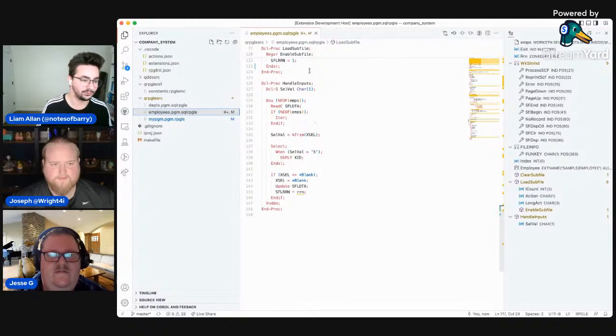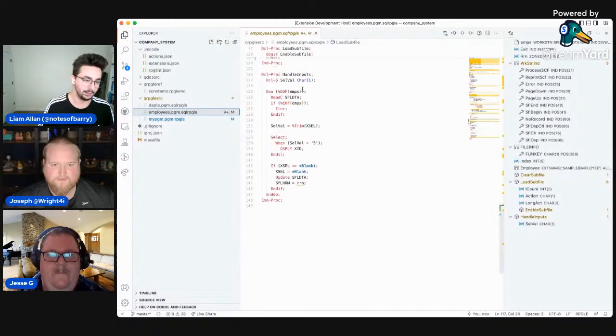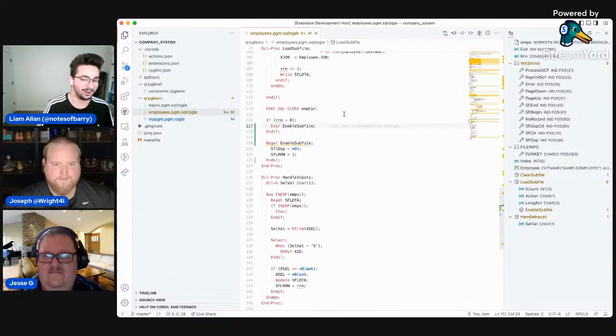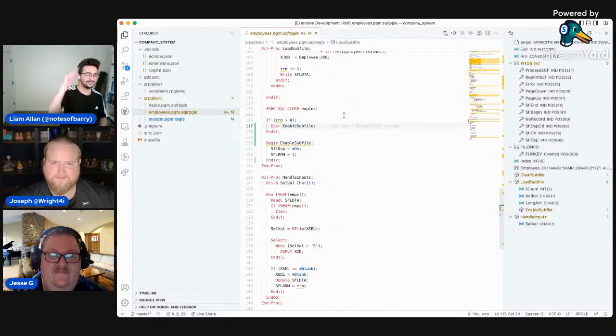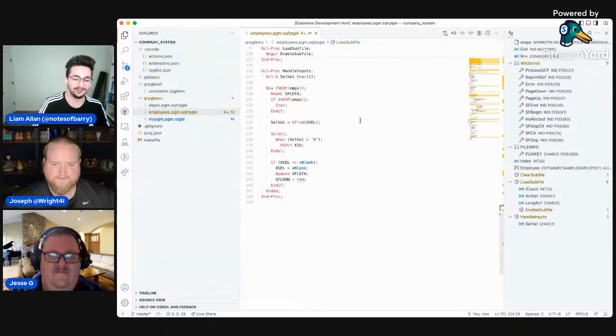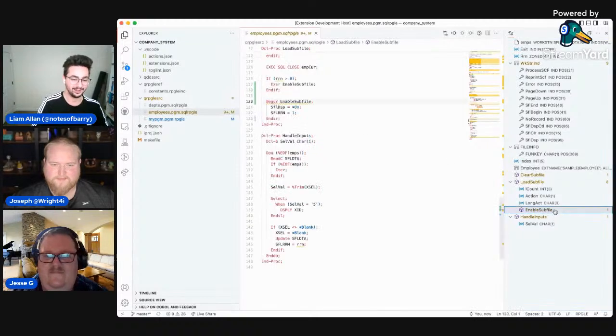But there you go. So if you've got this huge subroutine, it will show you the scope that it's part of as well, which is kind of nice. So nice. Yeah, love that, man. VS Code language tools. That's what's up. I'm telling you, they just keep innovating in this spot, and it's keeping me happy.